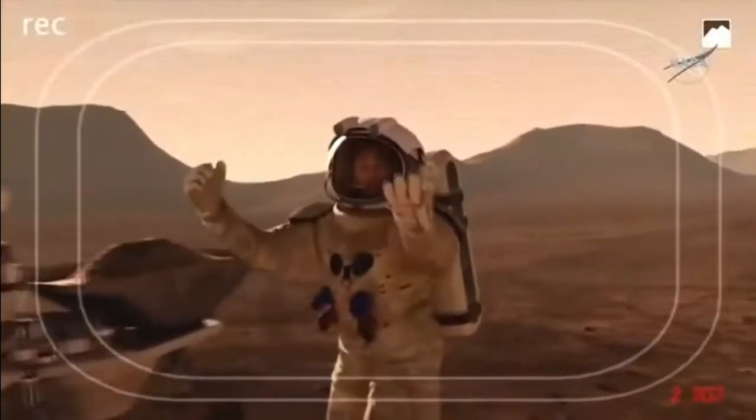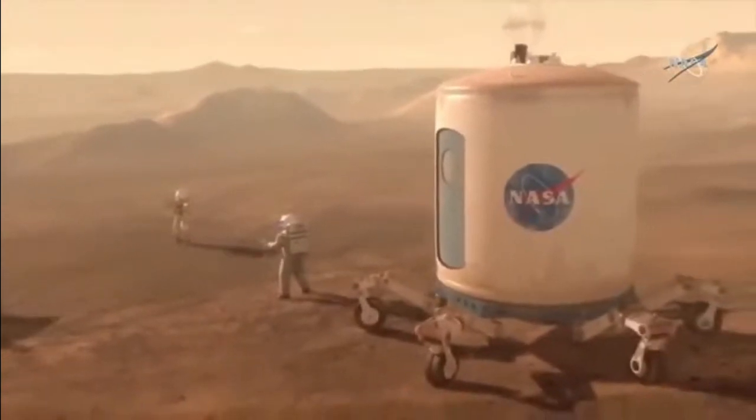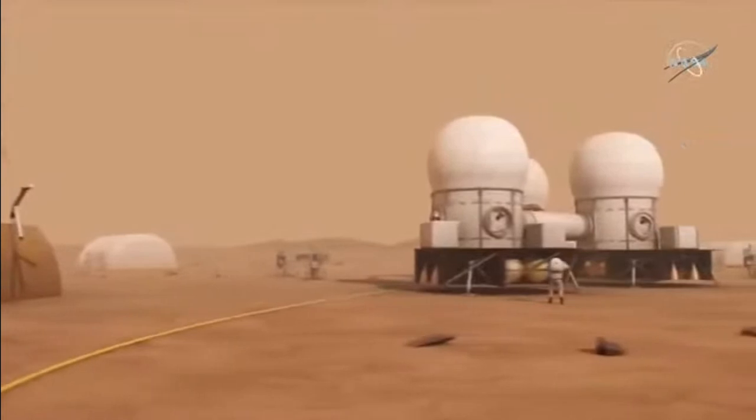Mars is quite a bit longer away from our own planet than, of course, the moon is. It takes several months in some cases to get to Mars. And it's therefore going to be really critical when we have astronauts walking around on the surface of Mars to be able to stay there for longer periods of time. You've just spent 6 or so months to get there. You want to really be able to explore the surface around you.